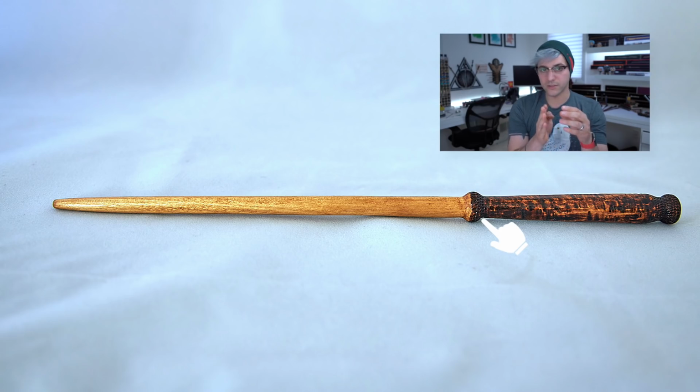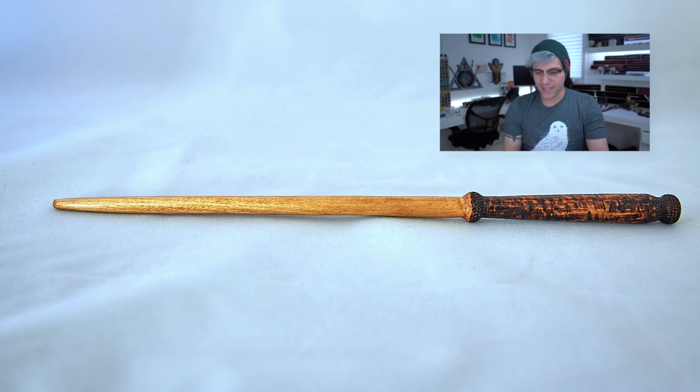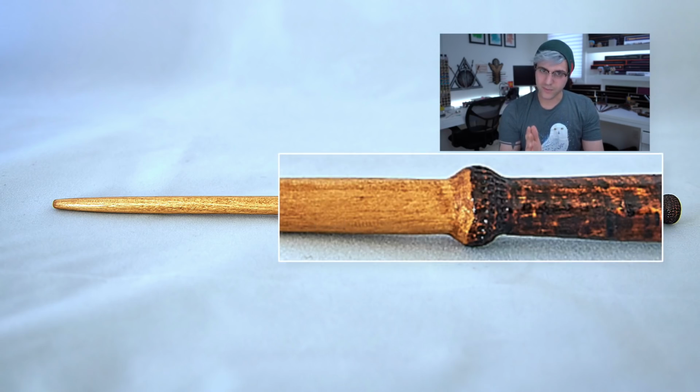Another thing that you could have also done instead of doing that is faded the burn out. So, do less of those dots all the way down, to make it kind of fade in, so that there isn't that abrupt split right there. Just because that line isn't perfectly straight, it seems like you're trying to get it to be perfectly straight, but it's not. So it kind of pulls your attention there, and I'm sure that you don't want that.